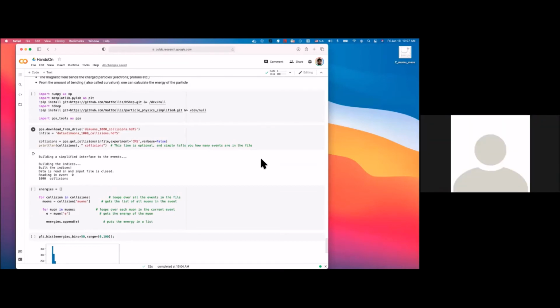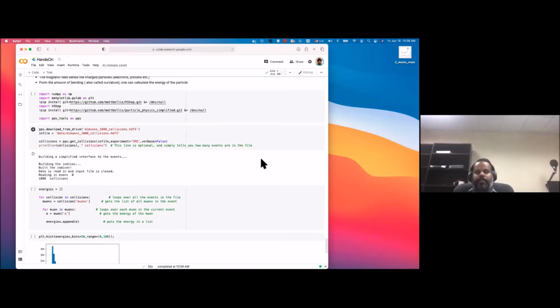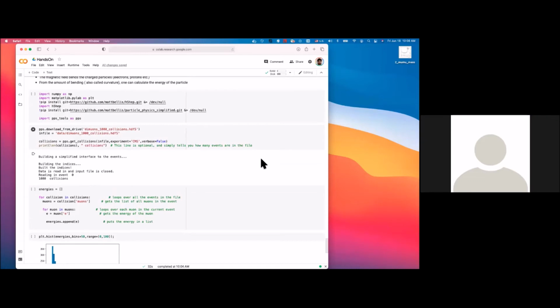Sir, I have another doubt. Will the shape of an atom differ? Can the shape of an atom be different from pictorial representations? Yes, the shape of the atom is completely different from what you see in pictures.